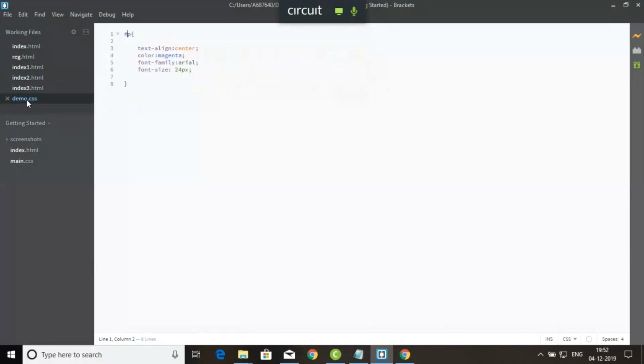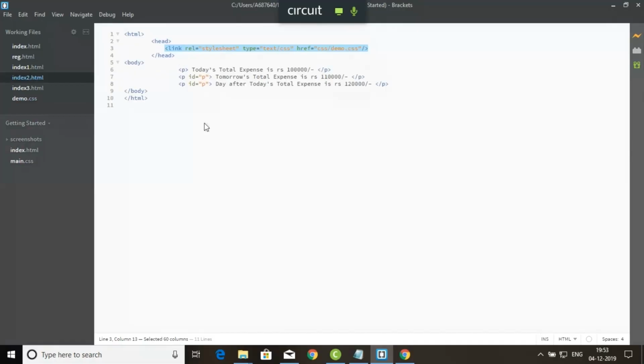Why am I doing this implementation? The advantage is that if I have 1,000 pages in the project, then all the 1,000 pages can reuse an ID selector that is defined inside my CSS file. That is the advantage. That's why we should always use this approach to create an external style sheet for each HTML page, as we have done here, right?